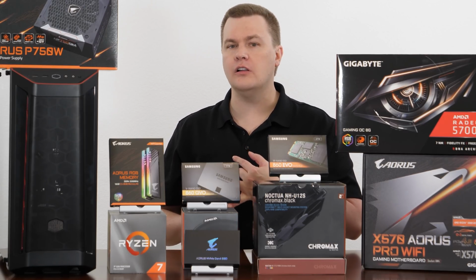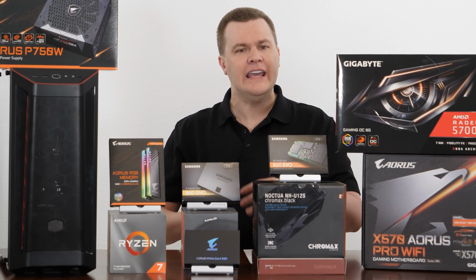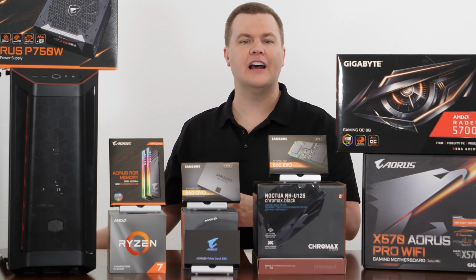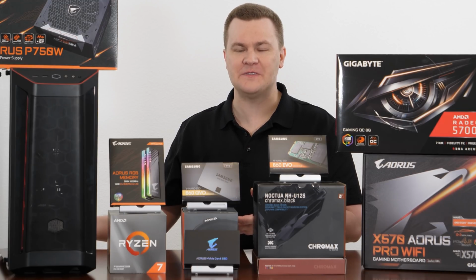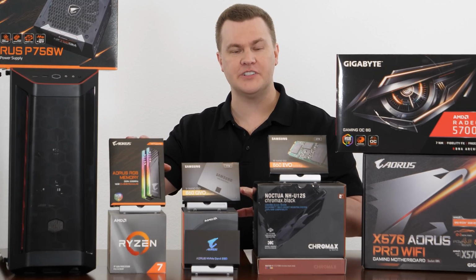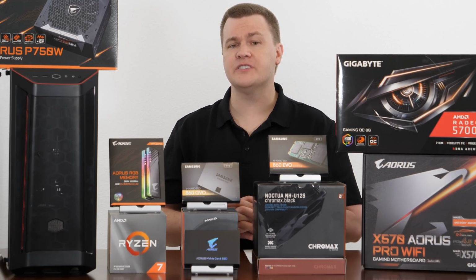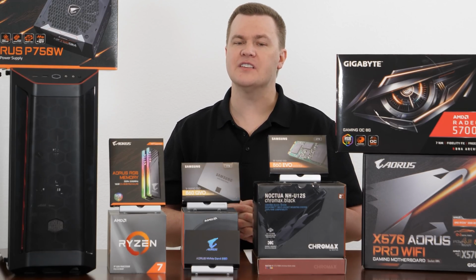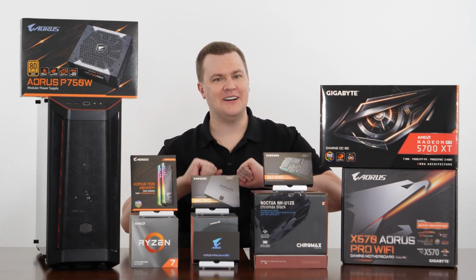At this price point, all of your games should be installed on SSDs. You shouldn't be using hard drives on this at all. If you have videos, data, archives, backups, etc., use external hard drives so you can unplug them and turn them off so that you're not listening to all that noise while you're live streaming. You can, of course, drop the price of the system by taking some of the storage out, but it's worth noting that SSD space is only about $100 per terabyte these days, so it's not that expensive to put all your games on SSDs.